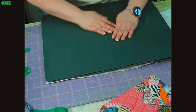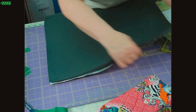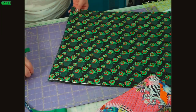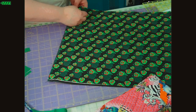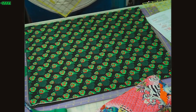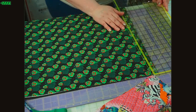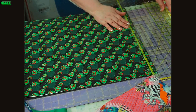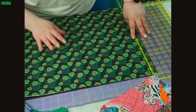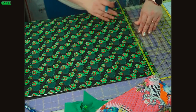Make sure everything's smooth. All right, so I'm going to draw 1 inch. I'm going the longest part. I'm going to draw a 1 inch line going down. Now, if you have a walking foot that has a quilting guide, you could definitely use that on your machine. My 5550 does not have that at all. So we're going to draw lines.